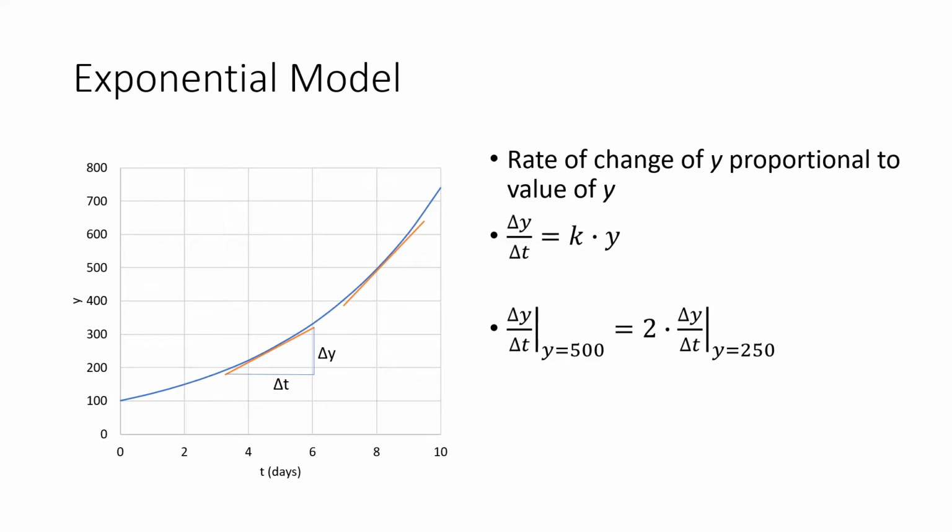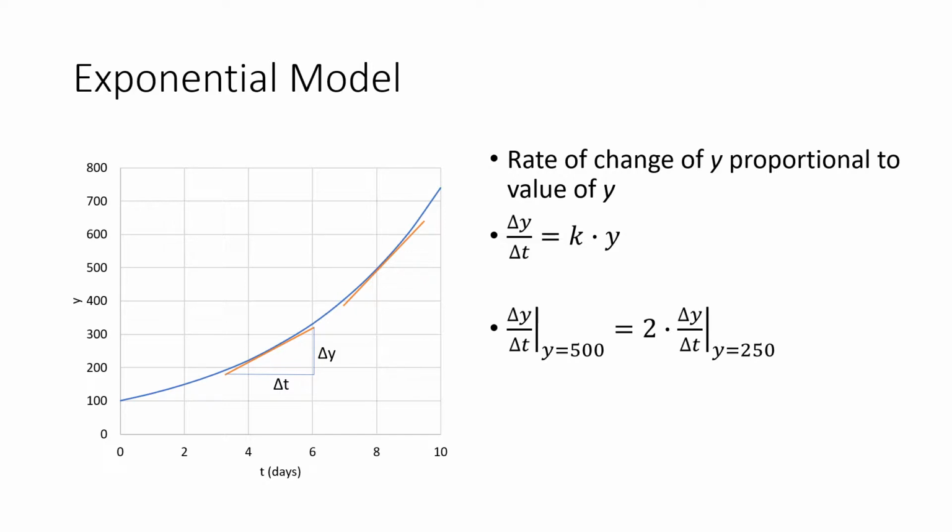All right, so I'm going to go through a couple of the interesting properties of exponential models. The first of which is that the rate of change of y is proportional to the value of y. What do I mean exactly by that? If you look at the rate of change of y, delta y over delta t, in other words, how fast is y changing with respect to time, that's going to be proportional to the value of y times our rate constant.